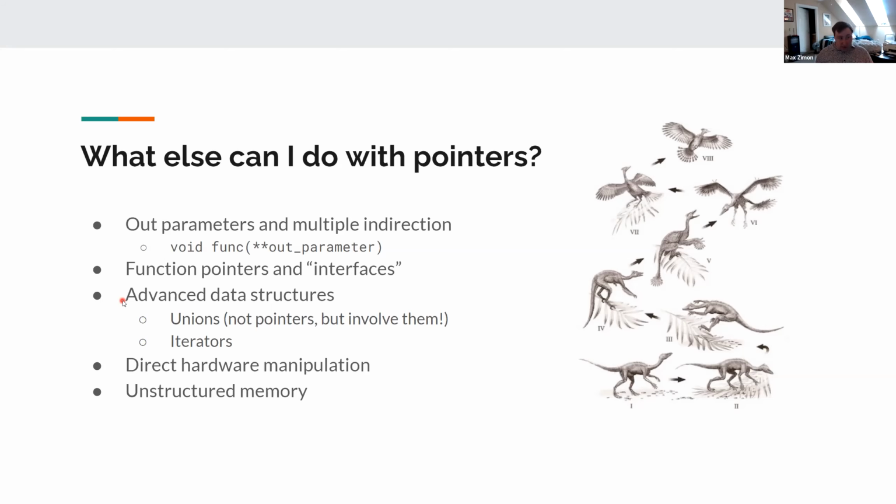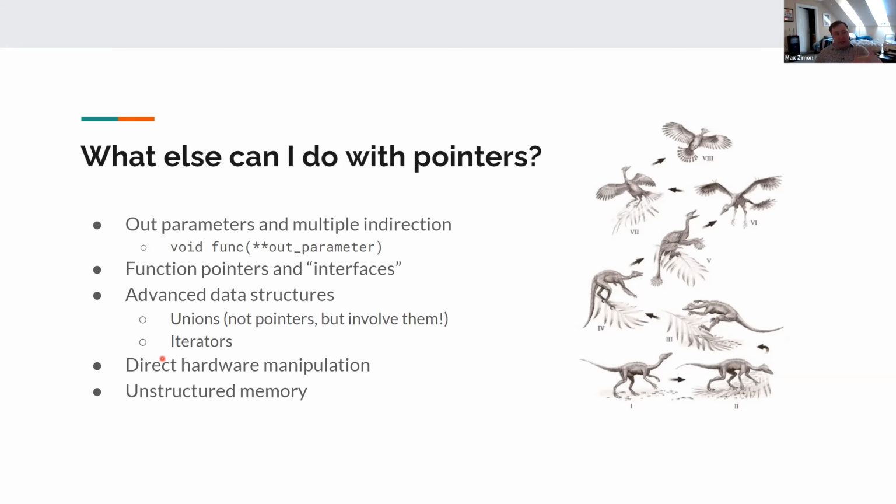There's a data structure called a union that lets you interpret pieces of memory as being different things, more or less at the same time or contextually based on whatever you want, in an even more free way that doesn't involve any casting. And there are iterators where you can go, if you want to do a for each, for example, well, C's equivalent of that would be to use an iteration pointer in a while loop. All of these things, I know I'm going through them really fast. These are all things we can go into more detail in another talk.